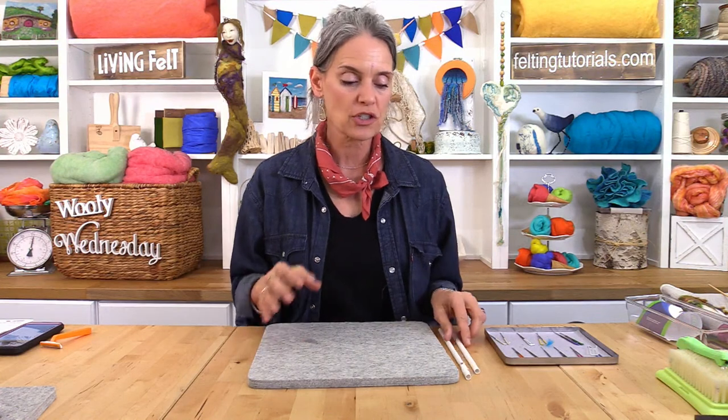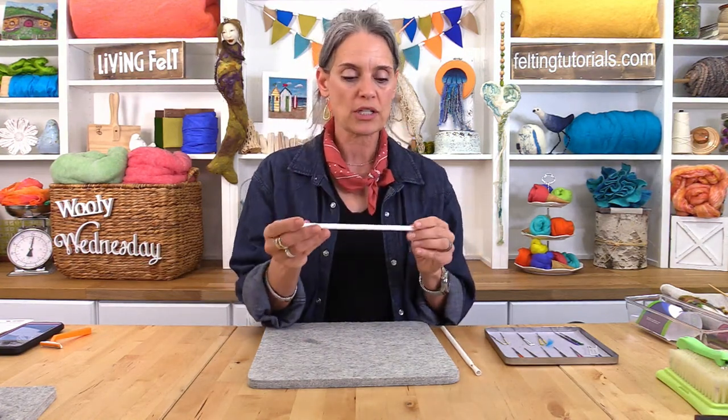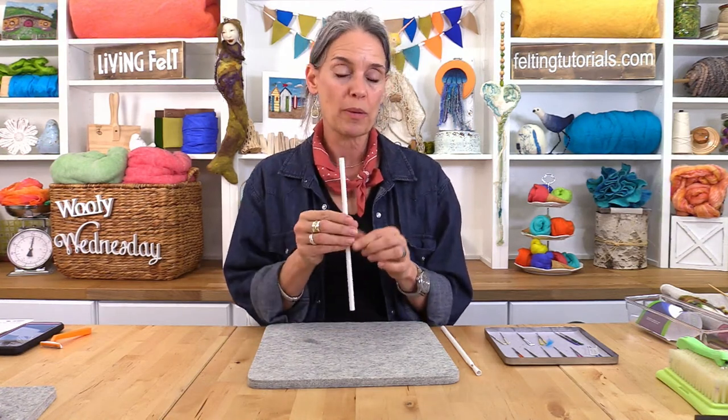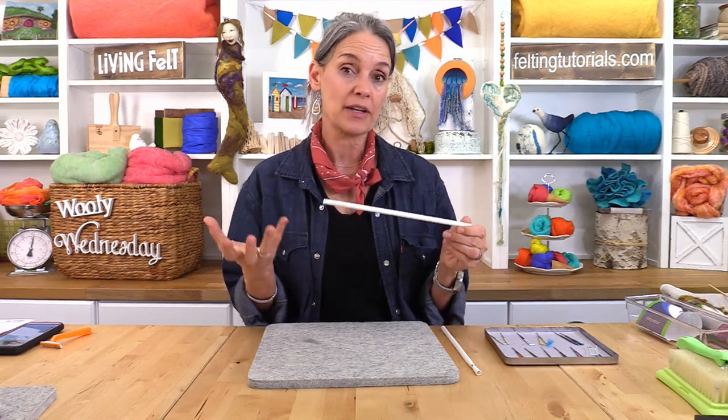People always want to understand the difference between a triangle and a star and a spiral. And so I have a little demonstration for you here today just to help unravel felting needles a little bit. Felting needles are made on a round pole. So here I just have some paper straws, good for the environment, compostable. With paper straws, we take a round tube and then we reshape it to have the purpose of a felting needle. But what we need to do to it is give it notches.